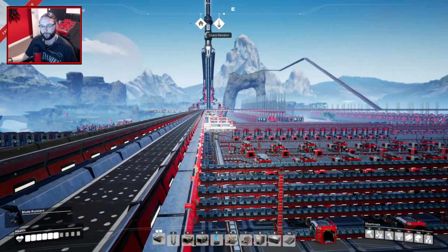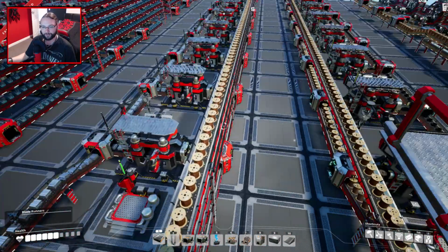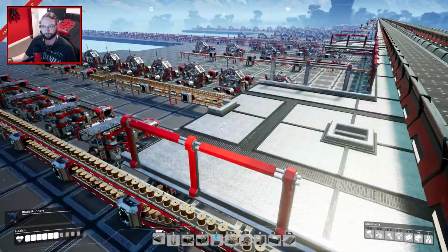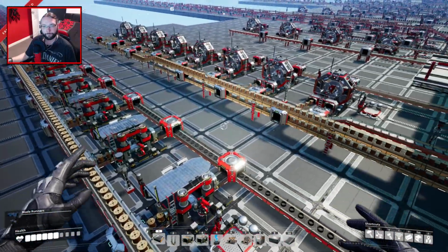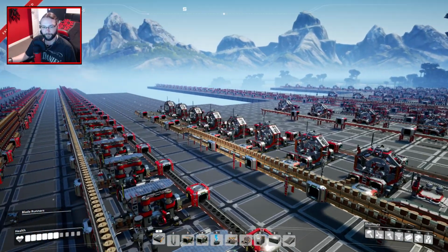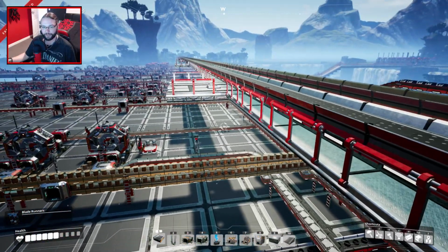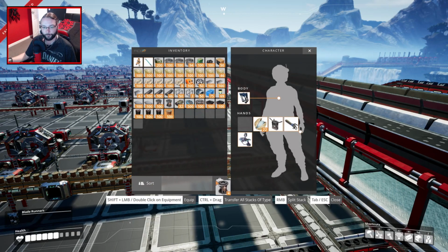Anyway, I don't know which of the iron lines isn't 100%, but it is 300, and most things are backed up, so I think we'll be fine. I do think we'll be fine. As these machines get filled up, the next one will fill up, then the next one, then the next one, then all will be golden, and we don't actually need that many reinforced iron plates anyway. So, let's sort that out. All is good.